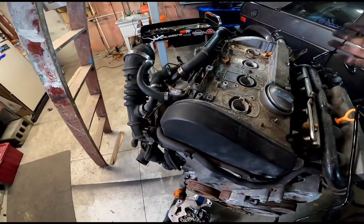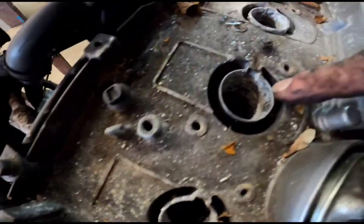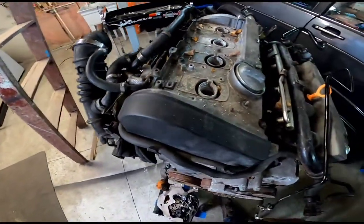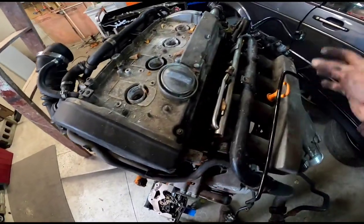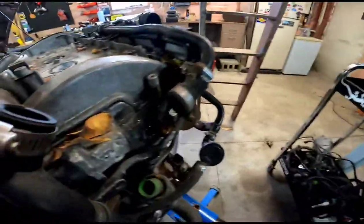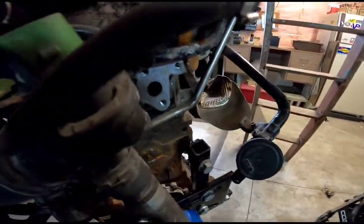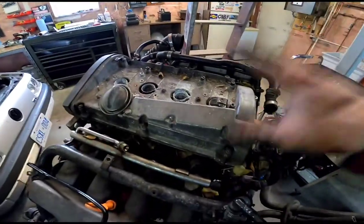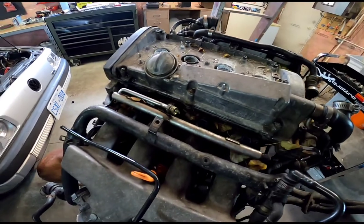As you can see, coils and everything are out. There is a lot of water in number 2, and there's a bit in number 4, so obviously something wasn't sealing right, but that's all going to get dealt with, and lots of foliage and stuff all over here, but the harness is completely off. I did take the combi valve off the back because it made it easier to get the coil harness out, so I'm going to fit the plate onto that, and then start dismantling this area a bit to start with.